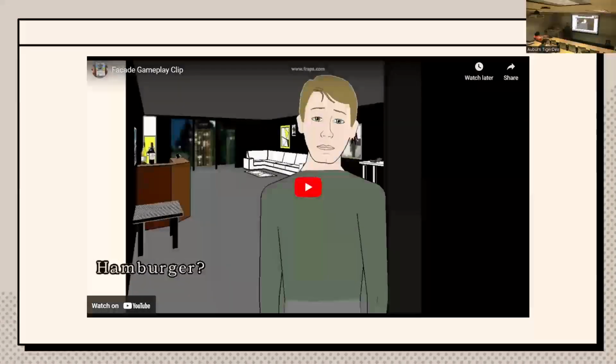Now, here's an example of artificial intelligence in video games. This is probably the most popular example. This game was made kind of to prove how interesting artificial intelligence could look like in a video game. And it's kind of like an early version of a chatbot. The reason why this is different from machine learning is because it can't come up with any of its own ideas. The programmers made each line and they said, if the user thinks this way, reply this way. And you'll see in the video that if the user does something out of the box that the programmers didn't design it for, it just doesn't know how to respond.